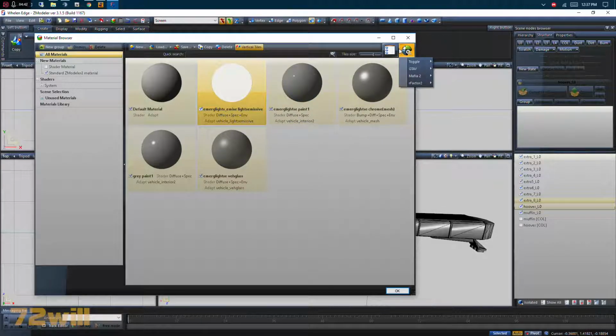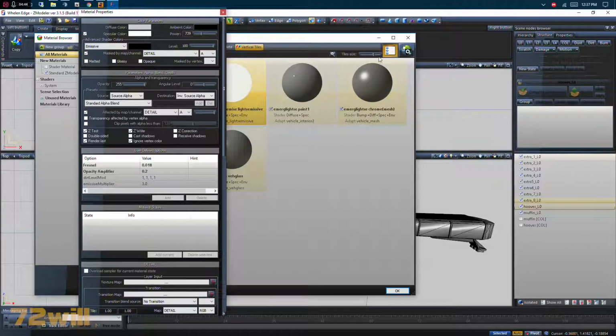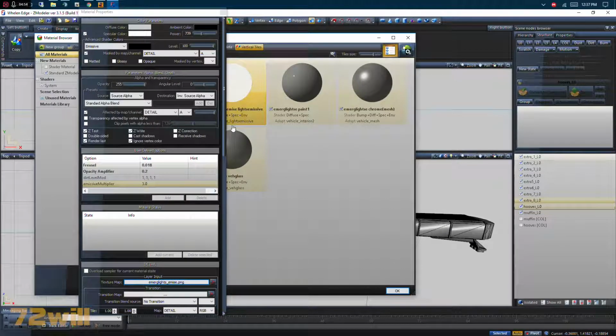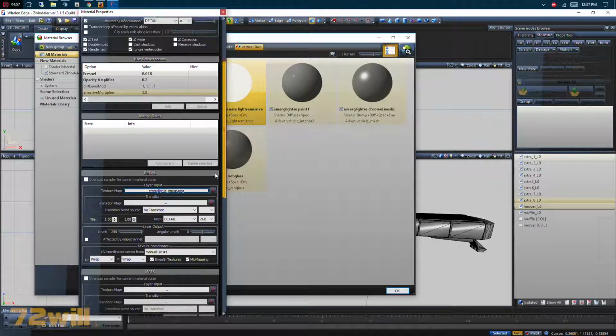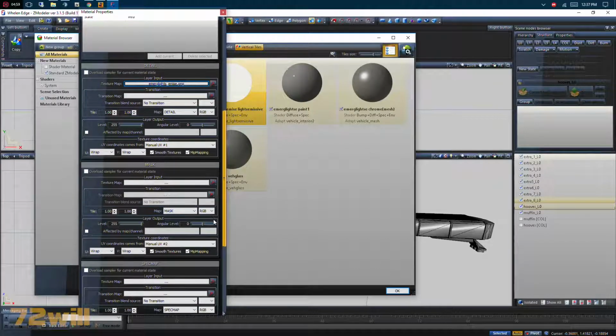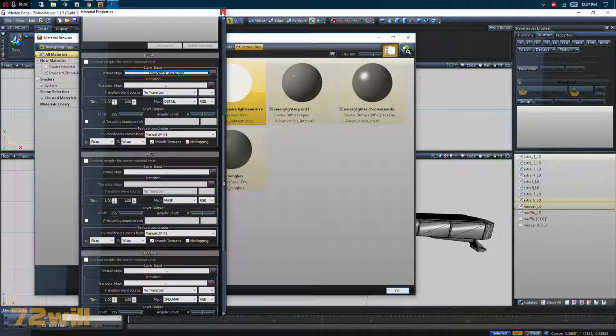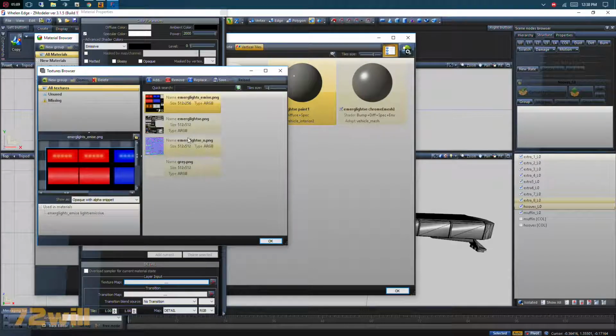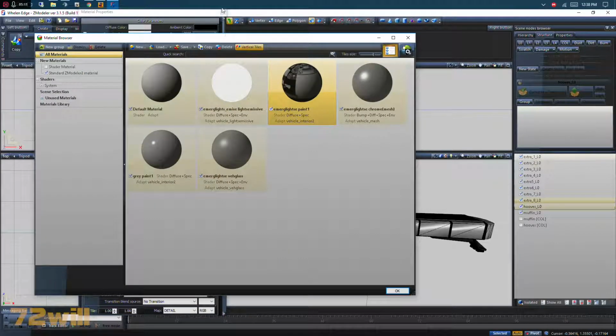Let's assign a texture to it by clicking the little check marks. We're going to look for the detail layer, texture map, and now we're going to add whatever it tells us. So this one was light emissive, so we're going to add that. Click OK. Then just click X, and you added it. Just go down the line, emergency lights as. Add it, okay. Close. And you'll see it changes over here in your preview.